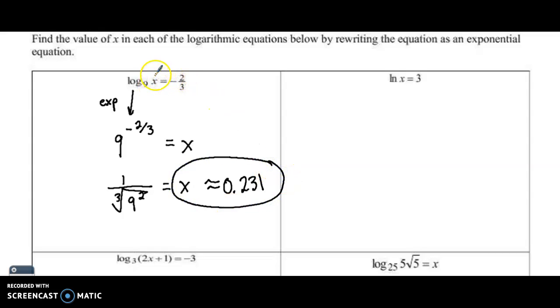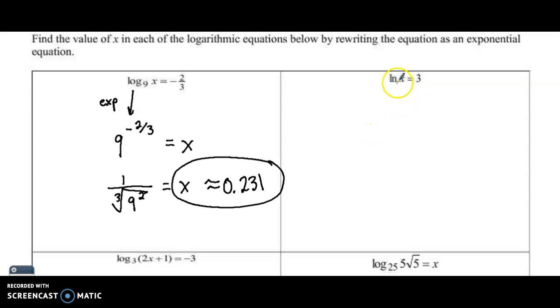First of all, the argument must be a positive number. But if you also think about it, this number needs to be smaller than the base in order to get an answer over here that is less than 1. So just to investigate some more, depending on the directions, I might ask you for an exact answer. I might ask you for a rounded answer. It just depends if you have a calculator or not.